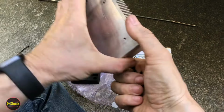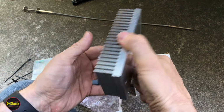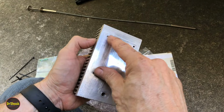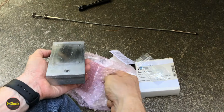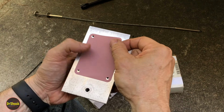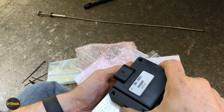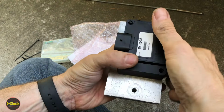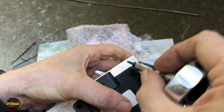Going to be using a heat sink like this. You want to have something that's purpose-built for this. And you can see where I've sanded it down to make it have as polished of a sheen as you can to mate between this thermal pad and the actual driver. Pull this pad out. We're just going to put this guy right here. And then we're going to work these screws in so that they're not cutting into the pad.